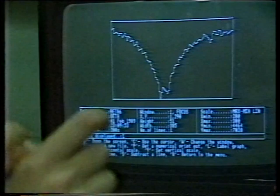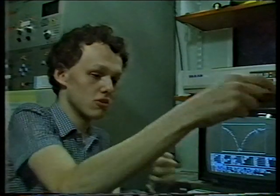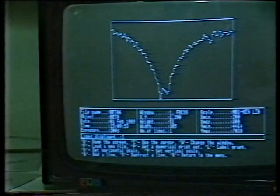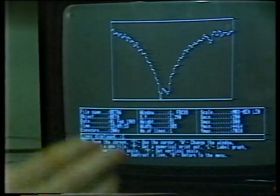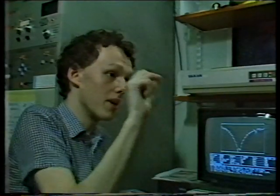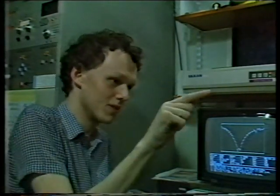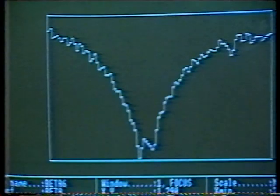Now, the reason why this is split is because of the fact that the two stars are rotating around their common centre of gravity. And when one is moving towards us and one is moving away from us, then the light is, as we say, redshifted. If, of course, both stars were moving sideways, i.e. they were one behind the other as seen by us, we wouldn't see any splitting here because there wouldn't be any component of velocity in the direction away from us. And by looking at the amount of splitting, you can work out the velocities of the stars.